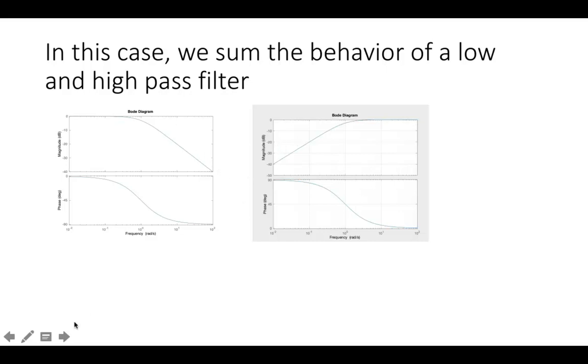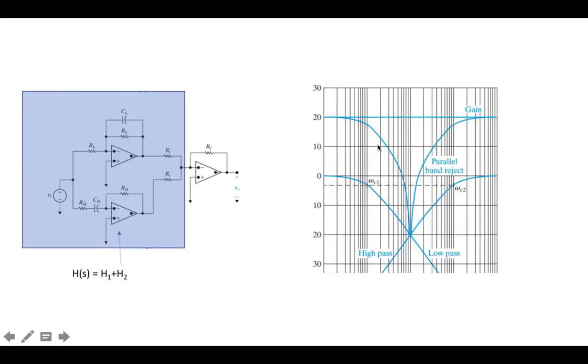And so here's what that looks like, and this illustrates, in my opinion kind of badly, what exactly is going on. So here is the transfer function. Basically, this is going to be a summing operation. So we've got transfer function 1 plus transfer function 2. Okay, transfer function 1 looks like this. Transfer function 2 looks like that. You take the sum of this curve and this curve, you end up with this curve in the middle.